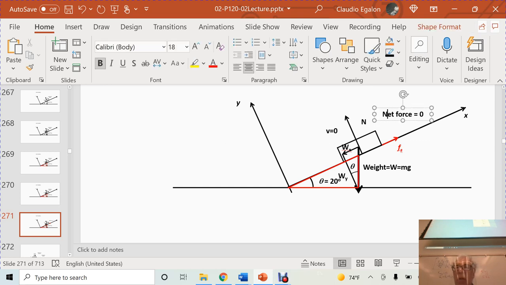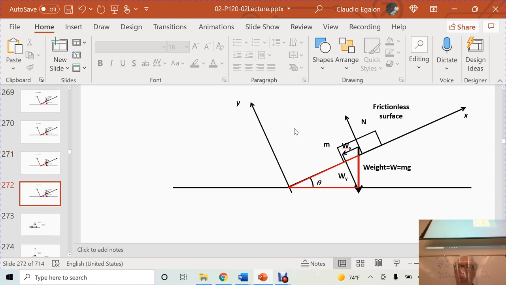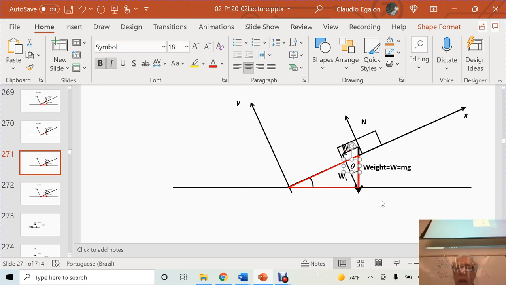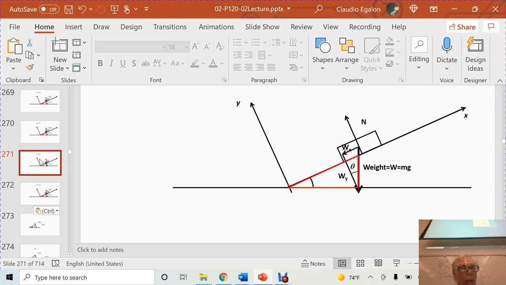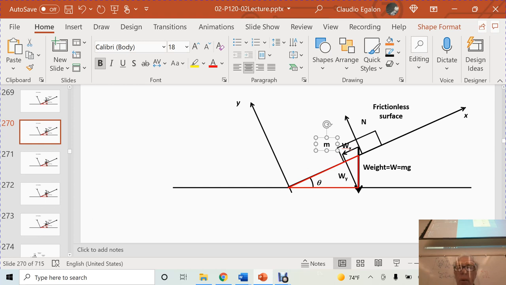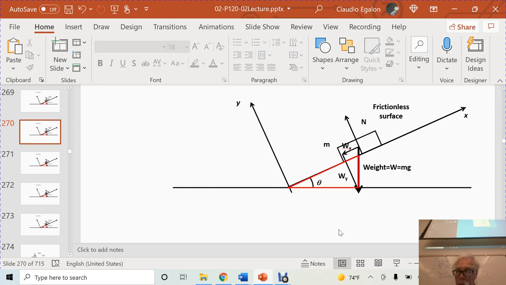Let me erase everything here. I was using this slide for something else, for a different problem. So here we go, and then I erase this one as well, and now I place, yep. So, because this one is theta, let's go to the next one. Let's see here if I can. I'm not going to put everything. Okay, so here we go.